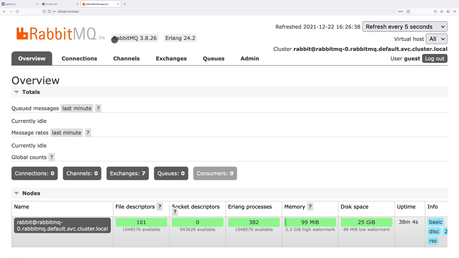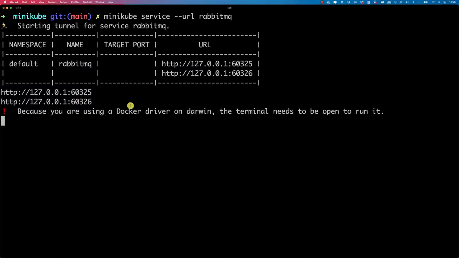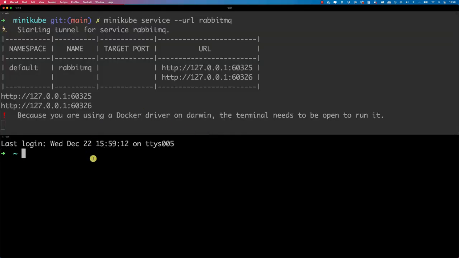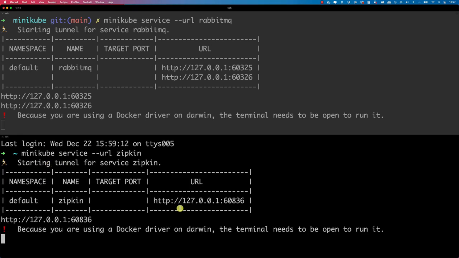Now let me go back to the terminal and let's do the same for Zipkin. Now, because I'm using Docker, I need to keep this terminal open. So I'm going to open up a new shell. And here, let's just do the same. So let's just say minikube service --url and then Zipkin. And starting, and you can see that we only have one URL this time because we're only exposing one port.